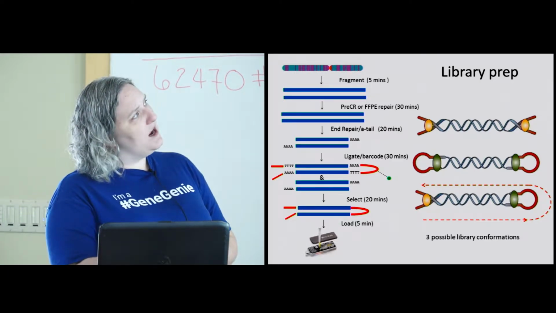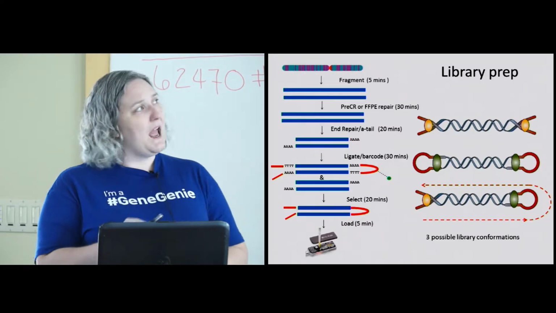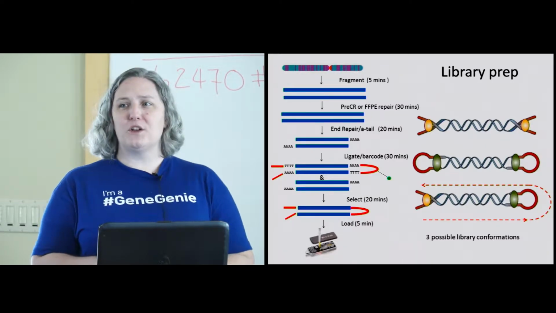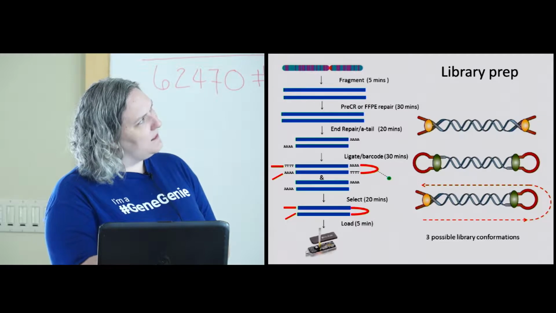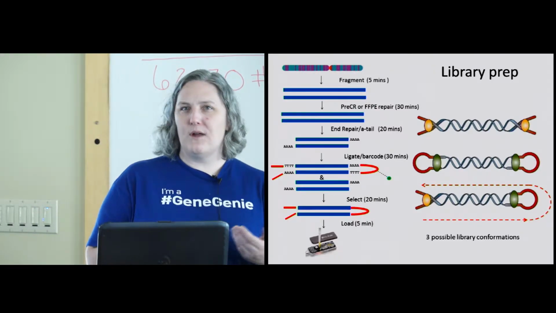Now, this one here, the leader structure, is still sequenceable. This will still result in data. However, we don't have that hairpin here, so we can't do the other directional sequencing. We just get the 1D reads. This one, lacking the leader adapter structure, isn't directed into the pore, and we don't get any sequencing from it.